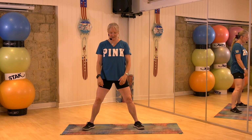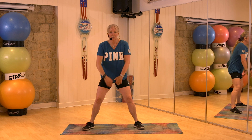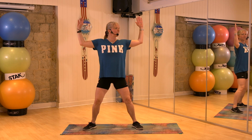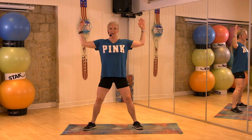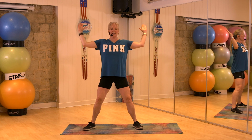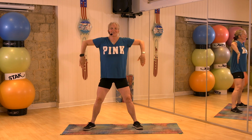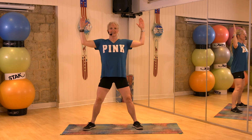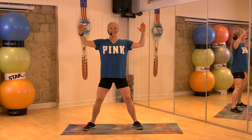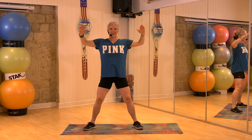And relax. Well done. Loosen up your shoulders. We're going to go back to the rotator cuff. Are you ready? So tummy in. Palms up. Palms facing forward. Shoulders relaxed. 3, 2, 1. Slowly down. And all the way up. Pressing back. 2. Come on. 3. 4.